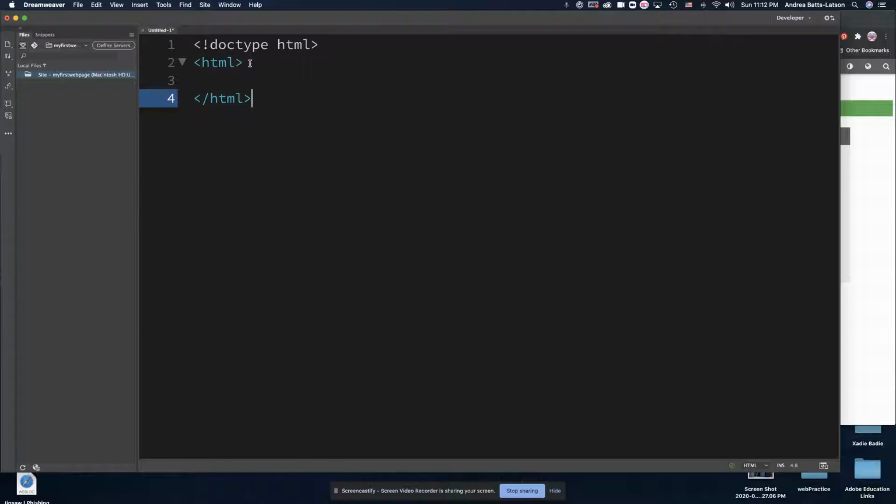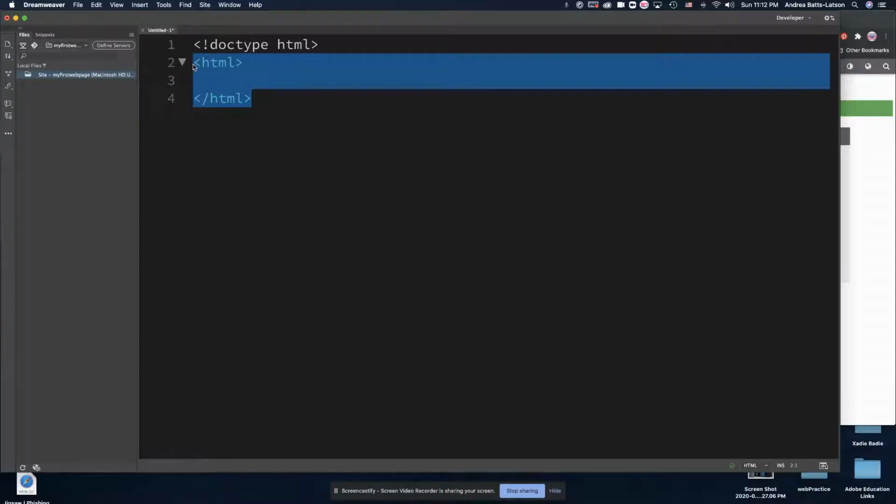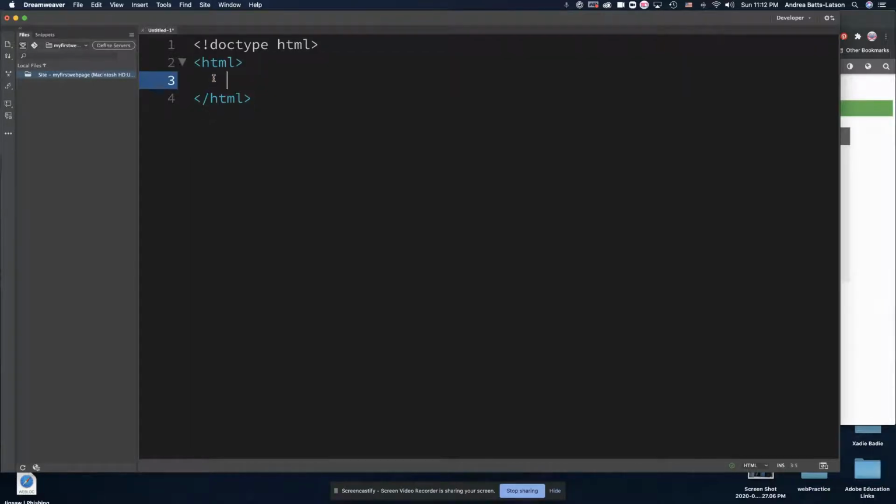So now we have what's called an element, right? An element is whatever is from the open tag to the closed tag. So this is called an HTML element. And we'll go more in detail later. Just know that this is called an HTML element. An element goes from the open tag to the closed tag. So right now we have just created HTML. We don't have anything in here, but we just created an HTML document, which is awesome, right? We're so awesome. That's just who we are.